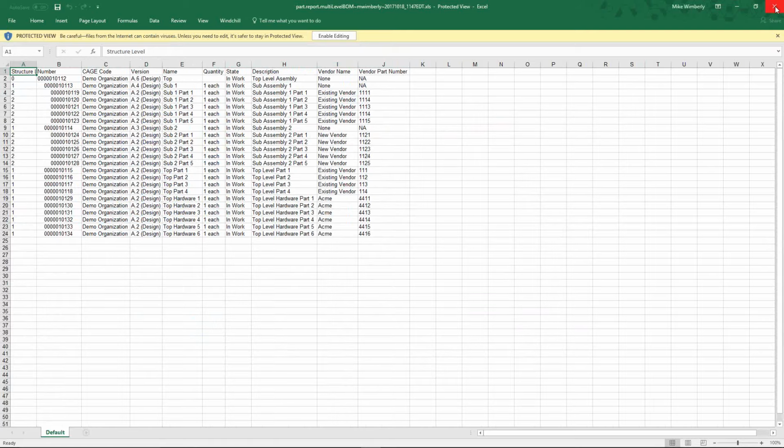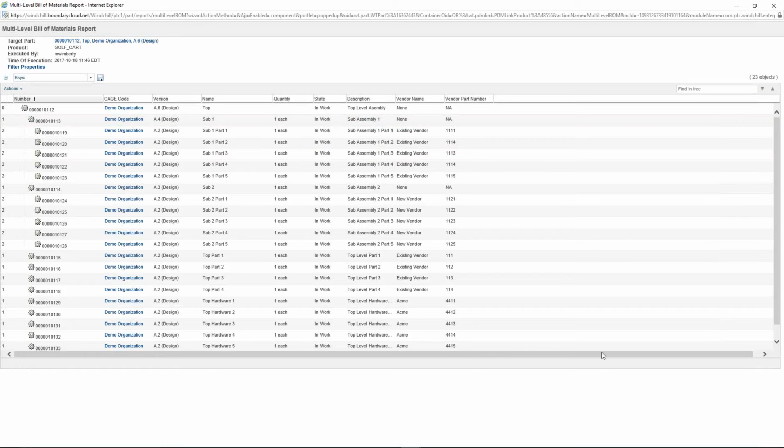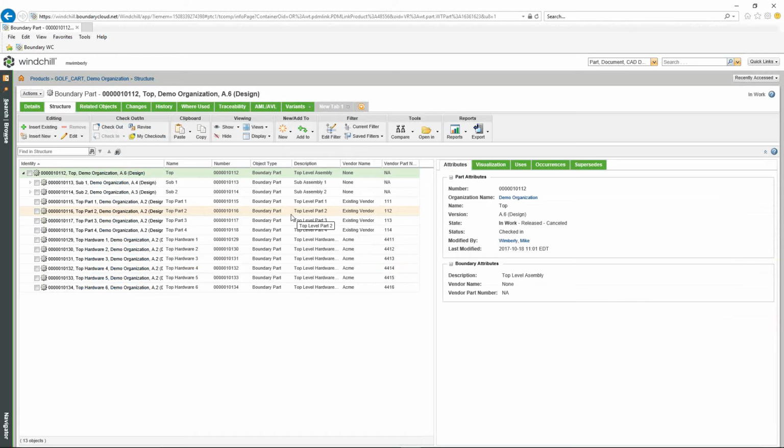All right, so now there will come times, and I'll go ahead and close out of this, when we want to go through and update information. We may want to update some of our descriptions. We want to change our vendors. Right now for our assemblies, we basically don't have a vendor associated with them, and we don't have a part number associated with them. So we may want to change those.